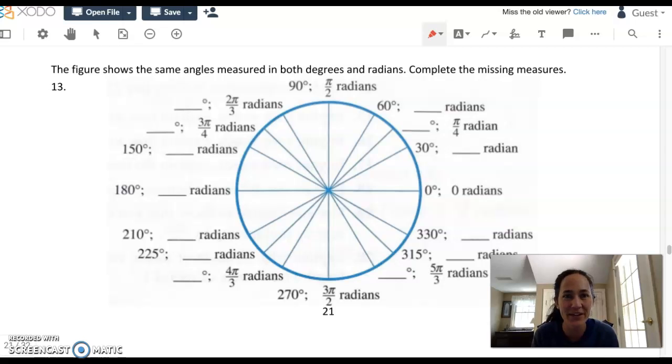We had been working in radians and converting between radians and degrees in the previous lesson, and now I want to bring it all together and do some exact value practice as well. So we're going to pick it up. I'm on the bottom of page 21 of the Trig Packet for starters.